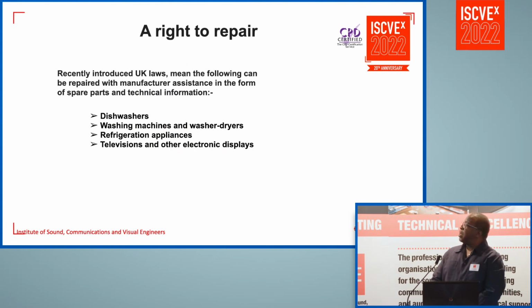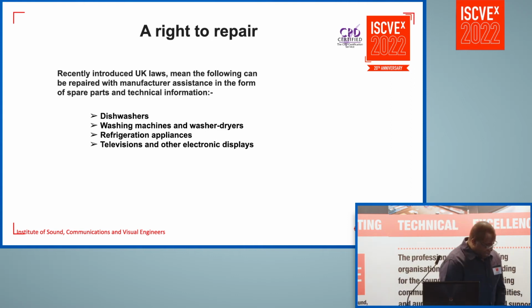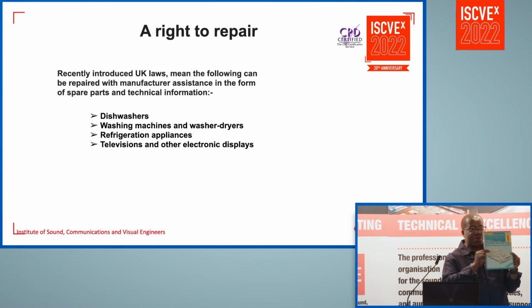There are some things that we're trying to do, such as right to repair. The UK introduced laws last year around July, August, giving people the right to repair. Now, I don't know about all of you, but I've always been trying to repair my stuff over the years. I don't know if anybody recognizes these. These are Haynes manuals. So we've got a wonderful thing called the internet now. If you really want to take something apart and have a go at fixing it, you can. And this was an early internet that we had access to.